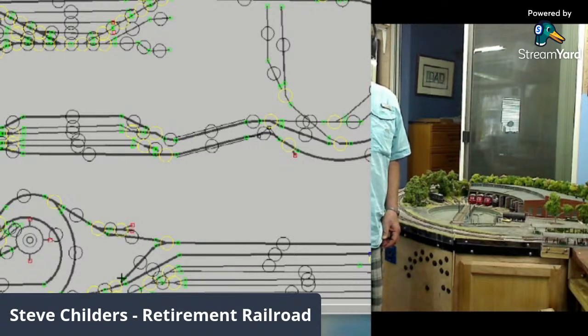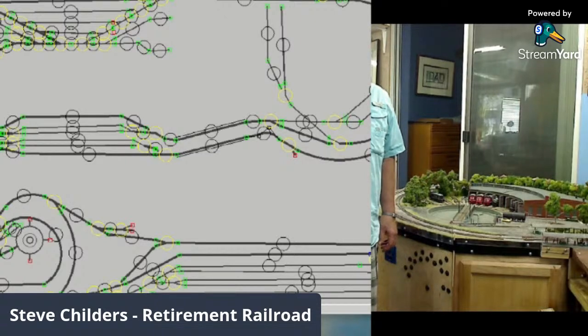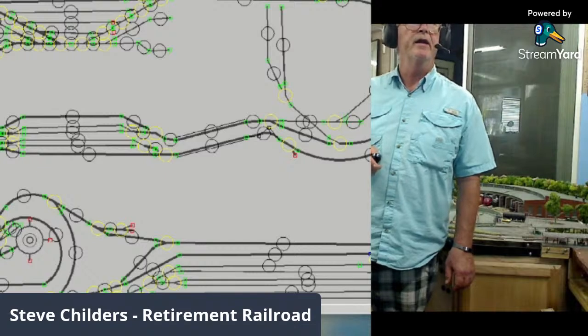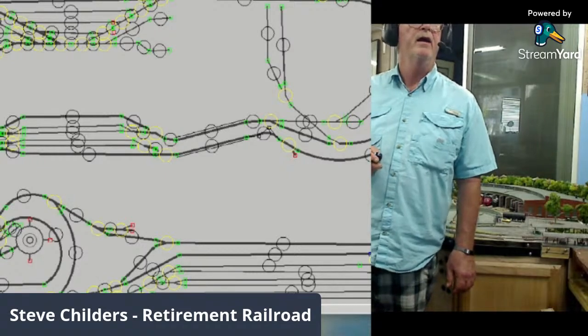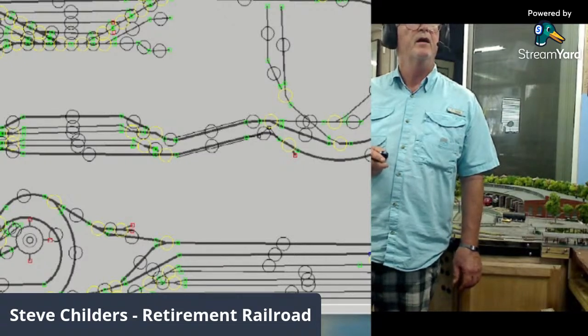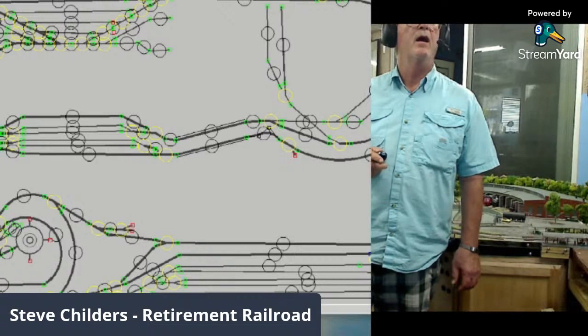So this is switch 20, let's see, 21, 23, 27. So switch number. Outer to center.